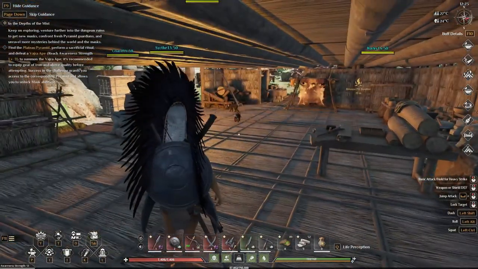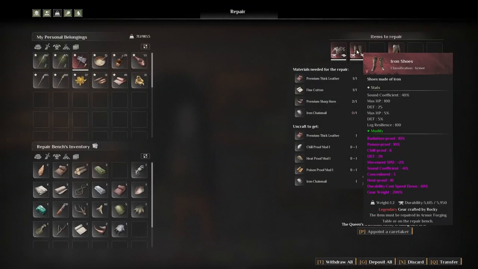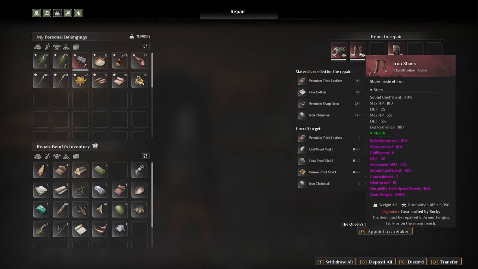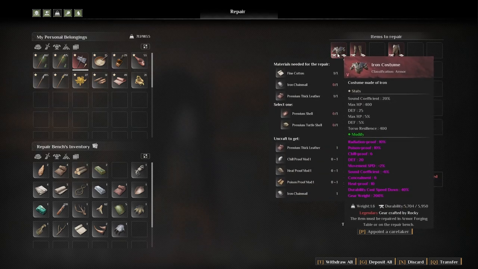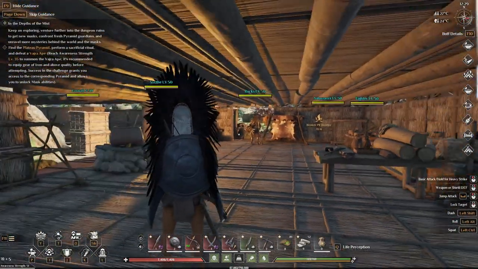Well, he's gonna grab them for us. Isn't he? Rocky, he's sitting on his butt. What? Why? Iron chainmail. Are you serious? And premium fang. I don't have premium fangs. Ha, fine. That one is very hard to believe. Iron chainmail, maybe. Oh my god, missing so much stuff in here. Premium shots. I think we have everything we need. Let me... Oh, he's in his... Well, what are you doing in there, bud?